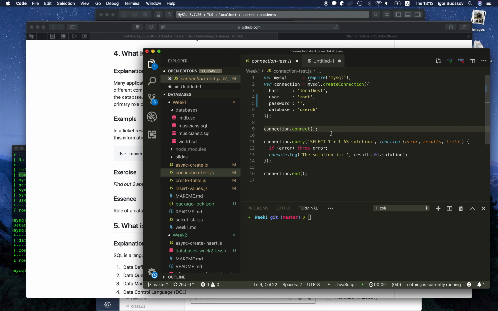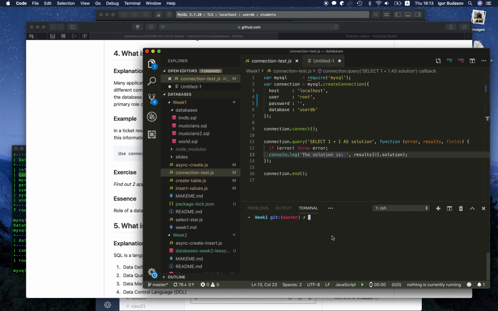To connect, it means something like this. When you call your mother, you say, "Hey, hello, here I am," and at the end you say, "Okay, goodbye, take care," and you cancel the call. In between, you talk to your mother. In this case, you talk to your database. With query function, we can just send some query to database, and in the callback, we're gonna print some sort of solution in the end.